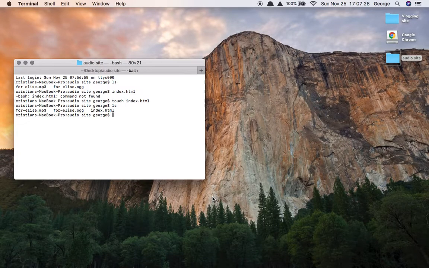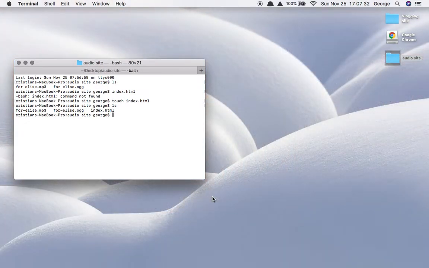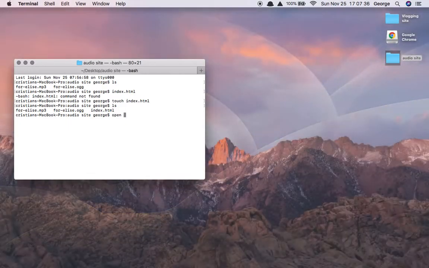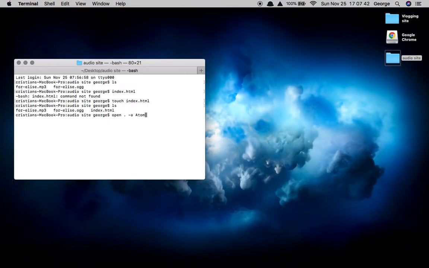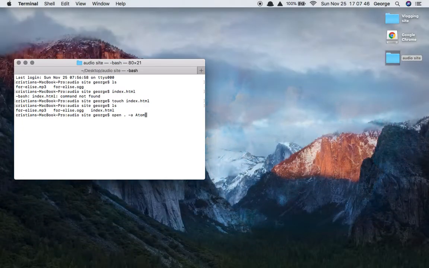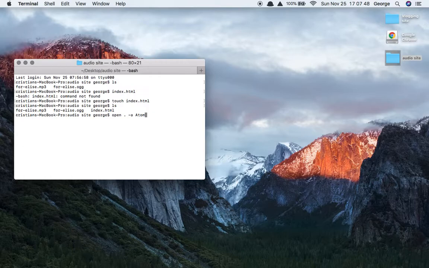Next, I will open this folder in Atom. Again, if you don't know the command line, you could have already opened it in your code editor, but I'm using the command line.